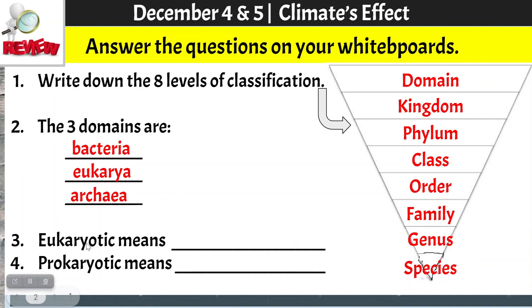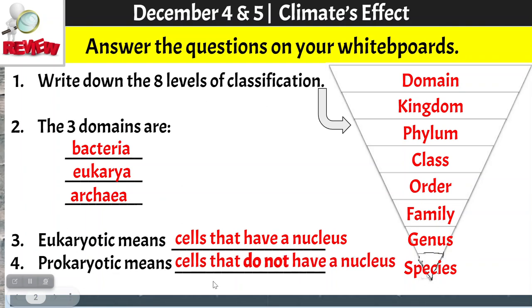All right, so thinking back, what does eukaryotic mean? Eukaryotic means that it has a nucleus, a true actual nucleus. And prokaryotic means it's a cell that does not have an actual nucleus. All right, so that's thinking back to the beginning of the school year, but those are things you want to try to test yourself on every once in a while to see what you remember.